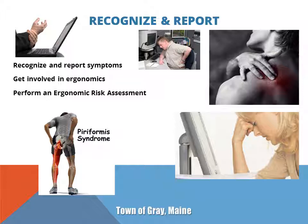If you identify workplace problems or notice any WMSD symptoms, report to your immediate supervisor as soon as possible. Comprehensive injury reporting is important to the success of our ergonomic process. The goal of the effort is to reduce factors contributing to WMSDs, with early reporting, diagnosis, and intervention helping to limit injury severity, improve the effectiveness of treatment, minimize the likelihood of disability or permanent damage, and also reduce workers' compensation claims.